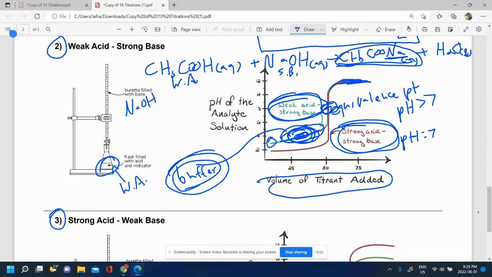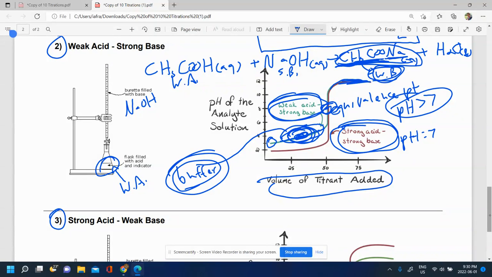And so what you'll notice here is that you have a salt. The Na+ doesn't have an effect on the pH, but the CH3COO- does, because this is a salt of a weak acid, which acts as a weak base. So this is a weak base that was produced. And so that's why your pH is above 7 at the equivalence point. So you don't have to be neutral after a reaction between an acid and a base. That's only for strong acid, strong bases. For weak acid, strong bases, you produce a salt that has a weak base in it, and as a result, your pH is above 7.